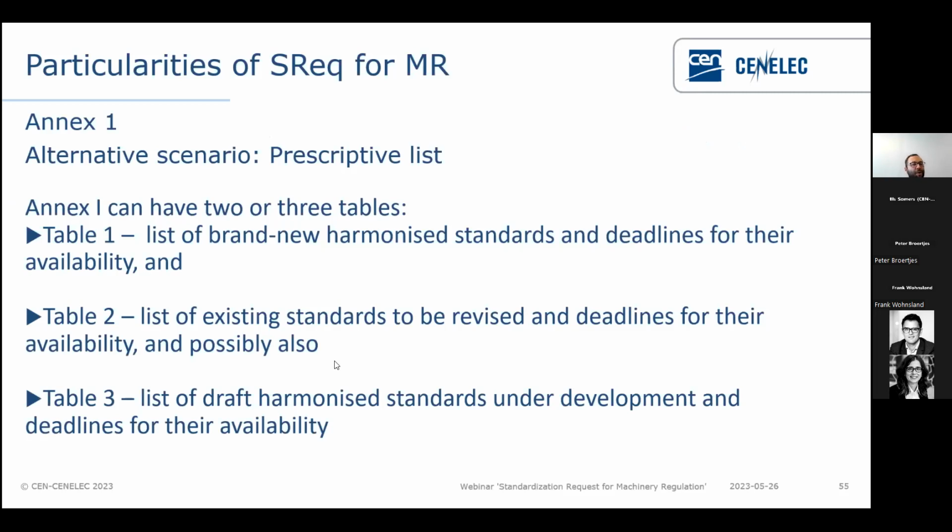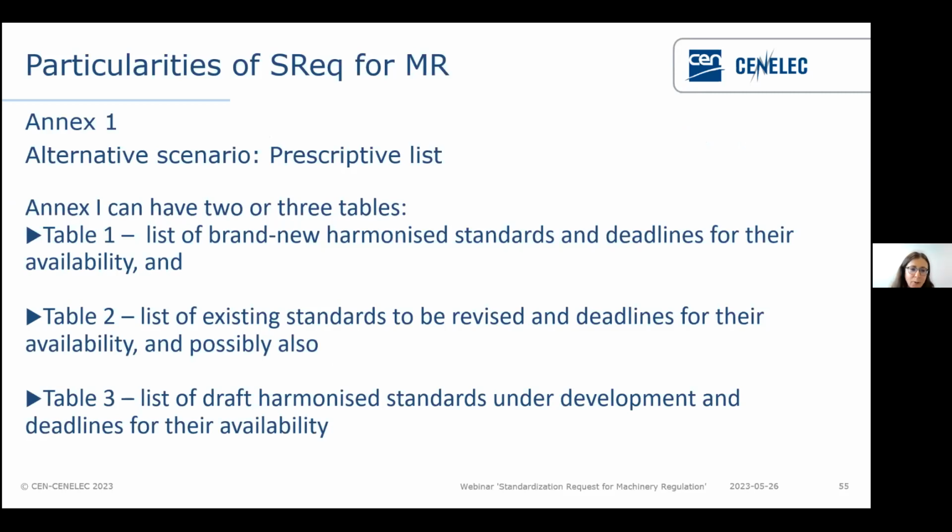Okay, now Joanna will take over because this is the alternative scenario, which is the prescriptive list. Thank you, Hugo. So Hugo has explained this scenario of having the thematic list that we would like to have, and hopefully we will have, but this is not guaranteed, as this would be different than it usually is. Usually in the other sectors, there is this detailed prescriptive list. Therefore, we also have to be prepared for the scenario that we will need to have this prescriptive list. And this is why I will explain the impact of it now.